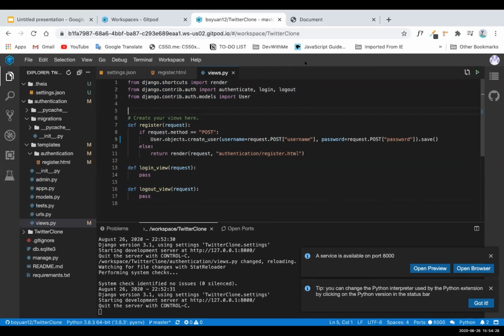My question is, in your code, after create user, you have parentheses, and then save parentheses, and then at the end, do you have to add another parenthesis? What do you mean? Here's how it should look.